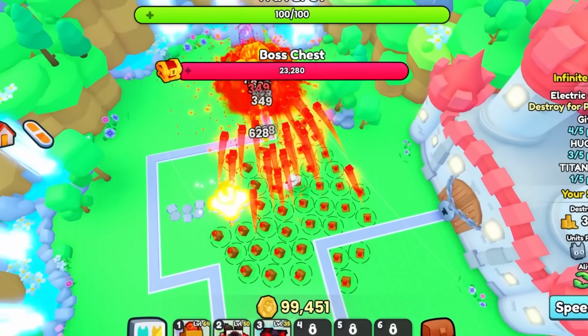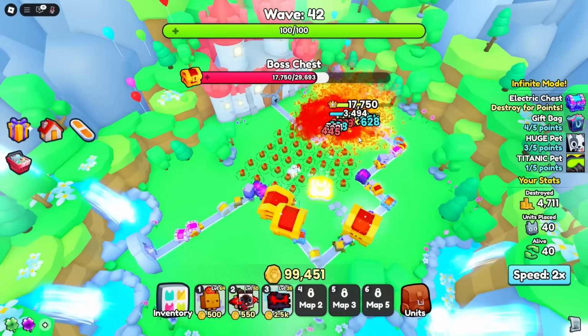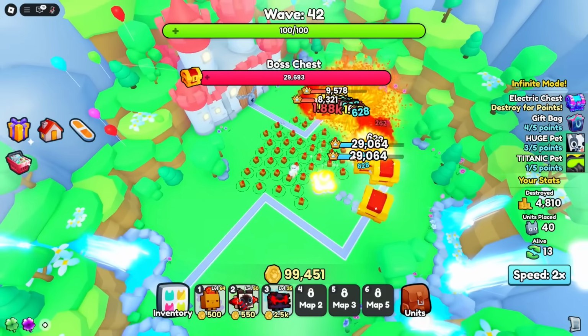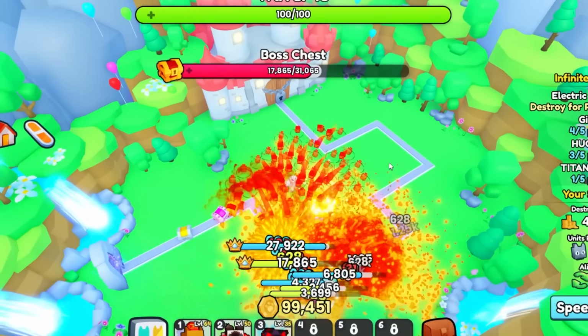Alright, we're actually at 3 out of 5 on the huge points. We might be lucky enough to get this huge pet if we don't end up losing now. Oh no, these towers actually might get through. They're running so quick. I don't even know, boys. This is going to be very close. Hopefully we do not lose this. Okay, I think we might be okay, and yeah, we're good. That was way too close though. Hopefully we don't end up losing soon.